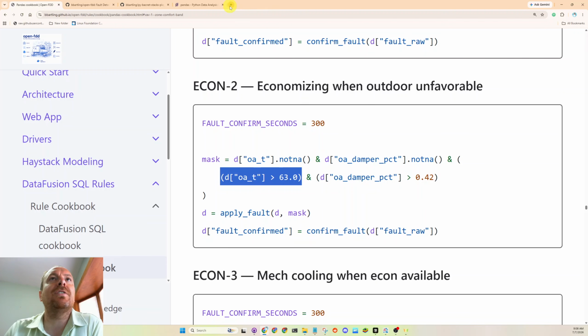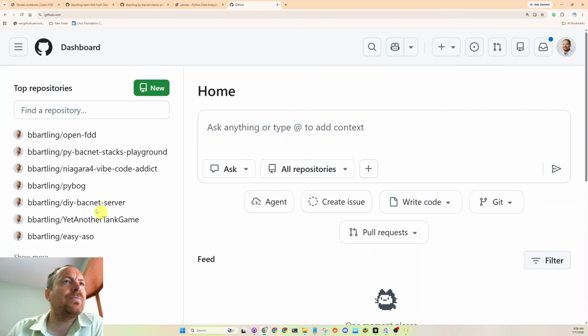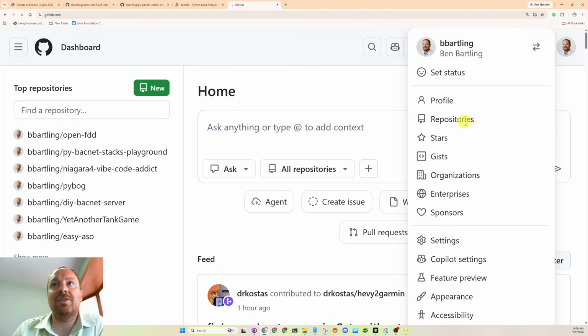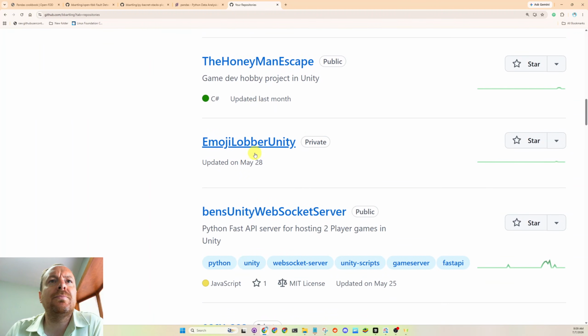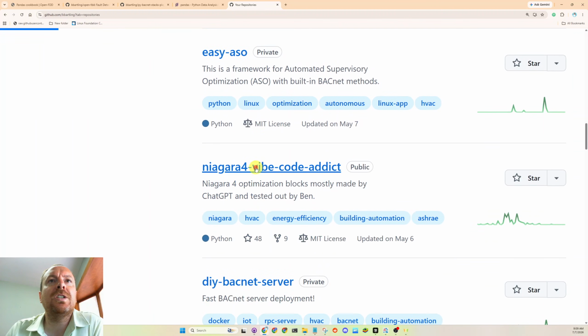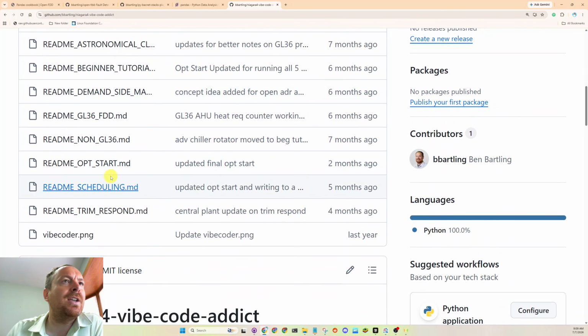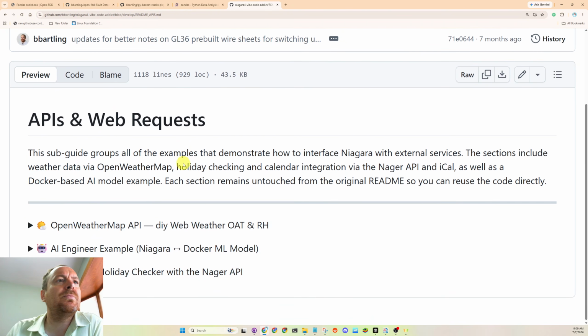I wonder if I have this. Not to get all sidetracked or anything, but it would have been in here. In the Niagara Vibe Code Addict repo, we did APIs.